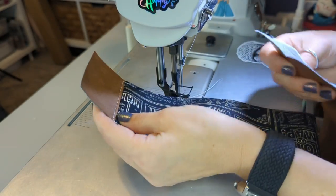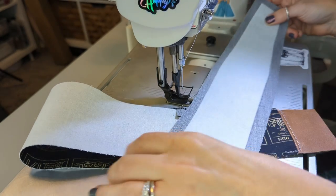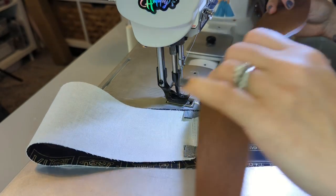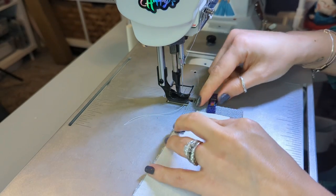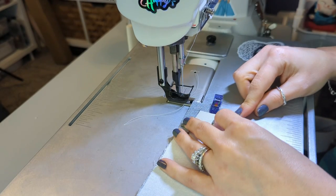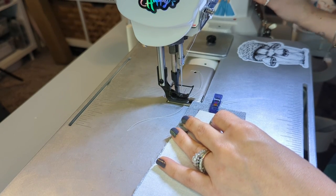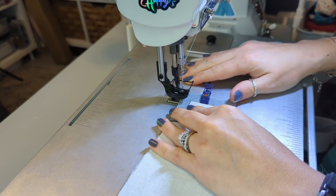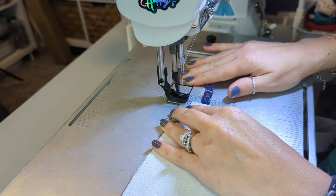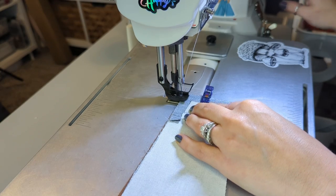Now I will take this gusset lining piece and place it right sides together with my gusset and clip along each short edge. And so now I'm going to sew these short edges both with a 3/8 inch seam allowance. It's important to make sure that you're not using your top stitch length here that is longer than your construction length, because this seam will be separated later on.